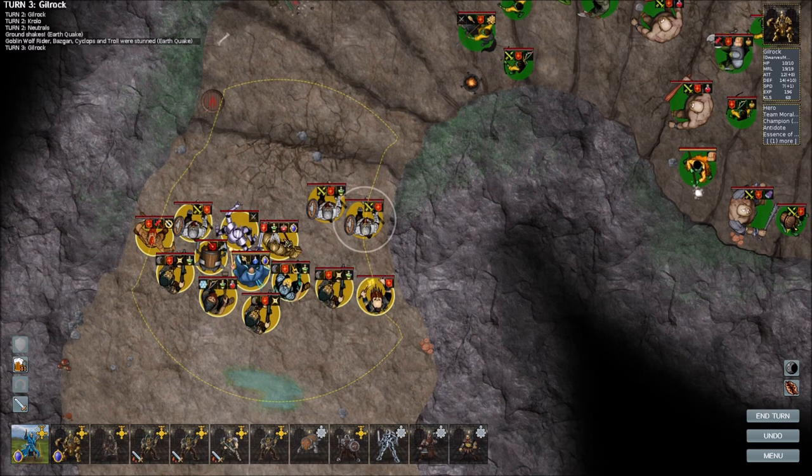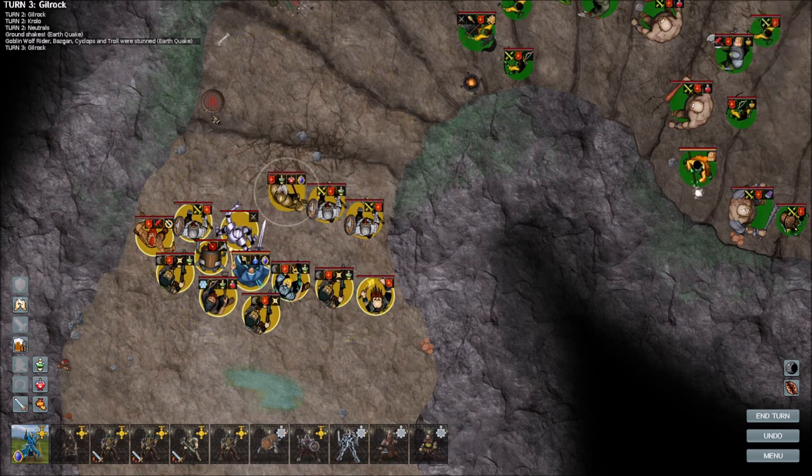What do you need now, boss? Mida said to always carry a big axe. Locked and loaded.